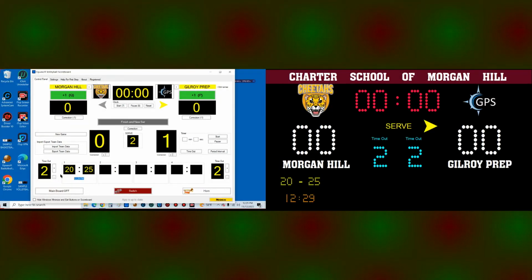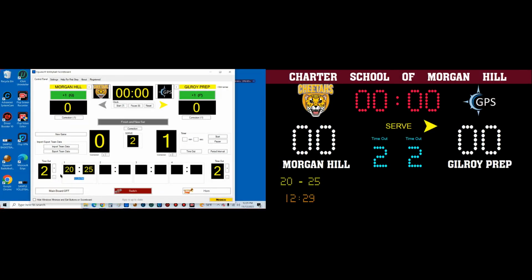So in this case, G prep. Now see what happened? Because P is the key that we pushed to score for Gilroy, when you typed in here, it also gave him a point. So don't do that. And click out of this because it'll keep doing it if you keep hitting P.